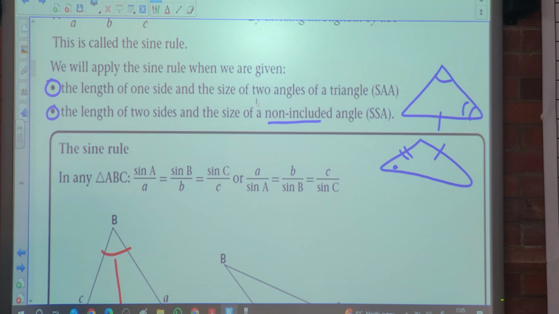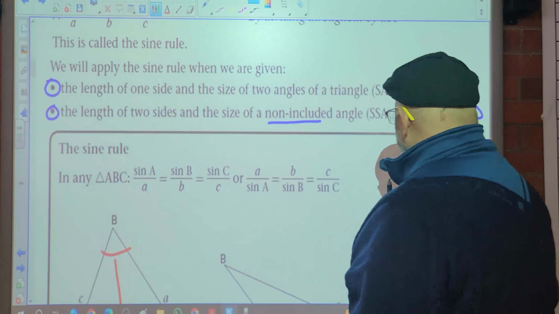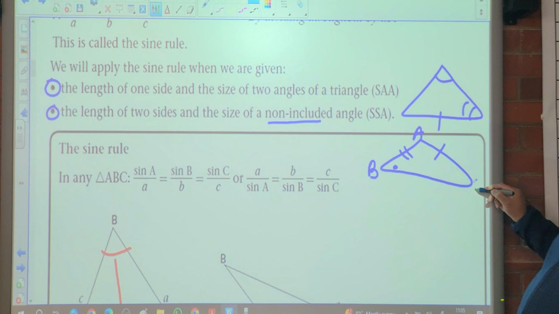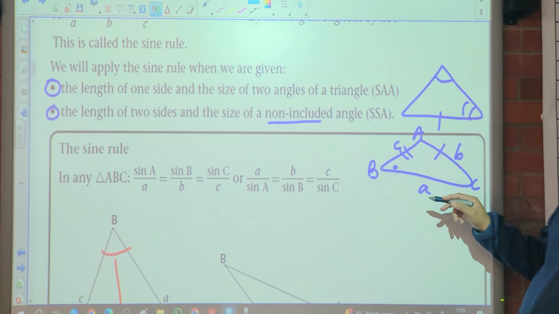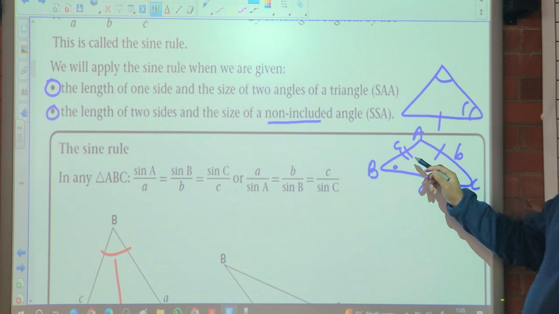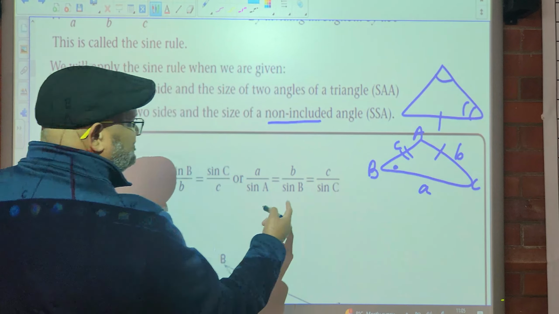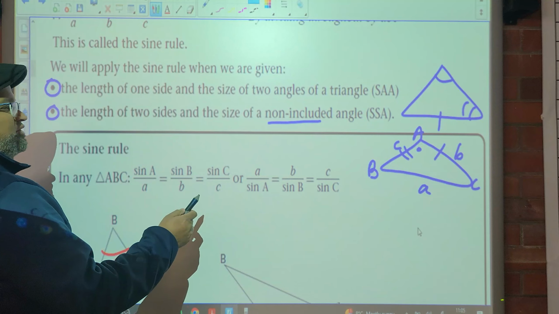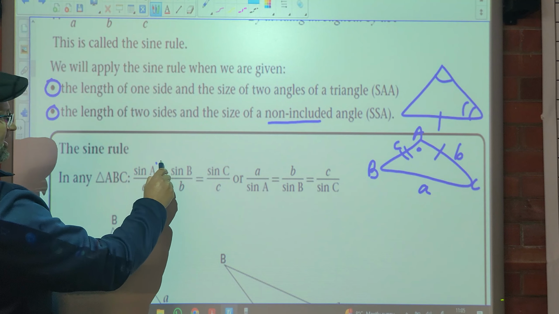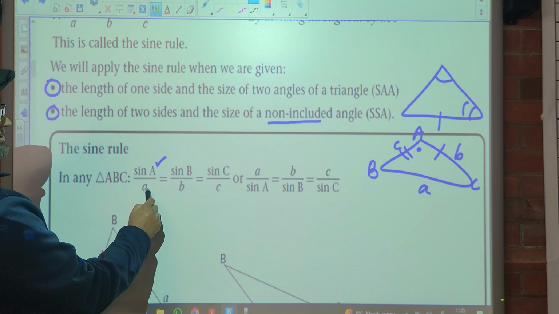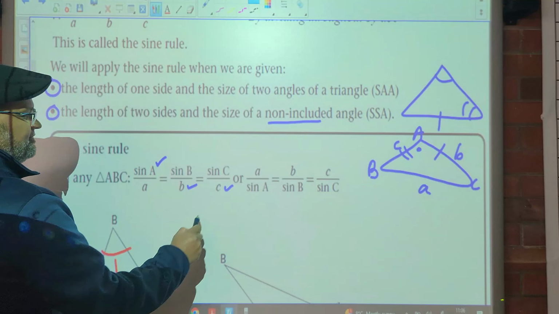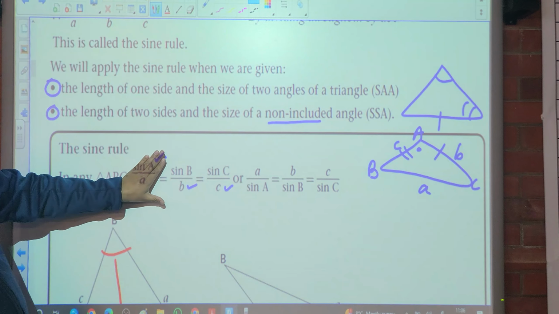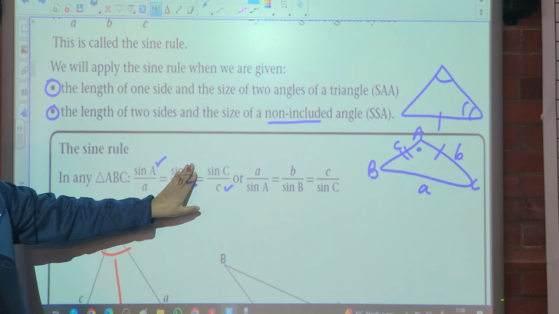So coming back to this here, remember what did they say? Must have two lengths and a non-included angle. So if it's A, B, C, lowercase a, lowercase b, lowercase c, and I had an included angle. Say for argument's sake, we have angle A, we don't have lowercase a, we got lowercase b, and we got lowercase c. And you see, if I close that, I have two unknowns. If I close that one, I have two unknowns. If I close that, I have two unknowns. Can you see that, people?